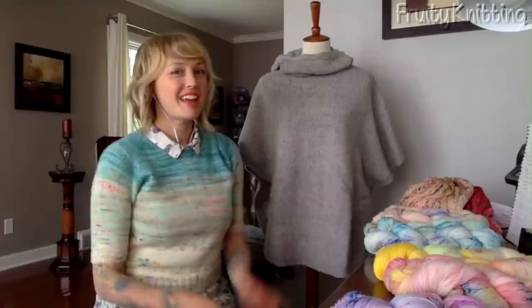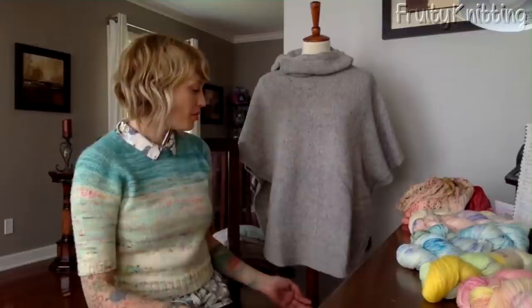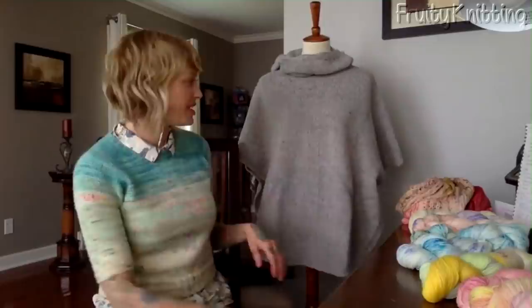All right, so next up we have the Sheltered Poncho, and this was knit with Brooklyn Tweed's Shelter. I really like that yarn for this because while it's warm and it's a worsted weight, it's so light. So for a bigger piece like this, it doesn't feel too heavy.